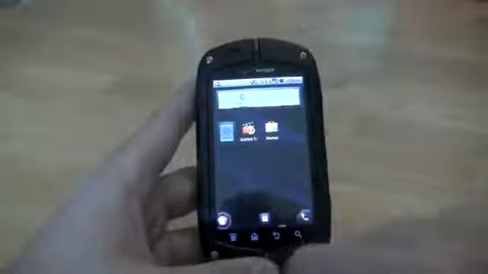Another pre-installed little application, which was kind of neat. Flashlight automatically built in. Just hit your flashlight on, uses the LED back here for the flashlight. I know that you can download a lot of those. People download that in the market, so that's pretty nice to have that built in.